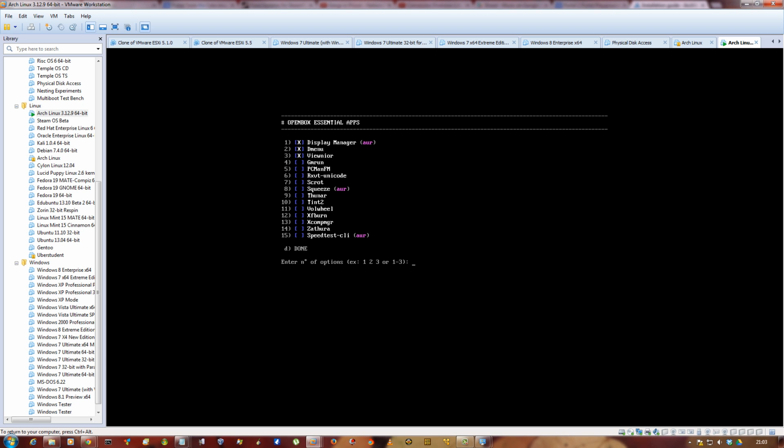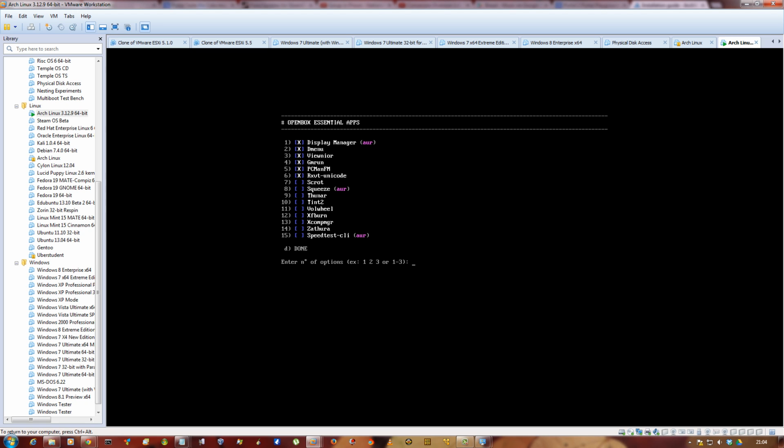gmrun. PCManFM is a good file manager, so it's supposed to be anyway. So we'll go for that. Excuse me. rxvt-unicode. Not too sure what that is, but it's an essential app, so I think I'll go for it.